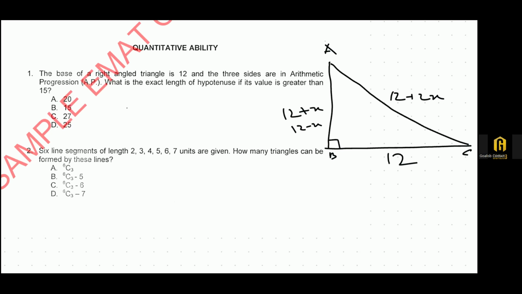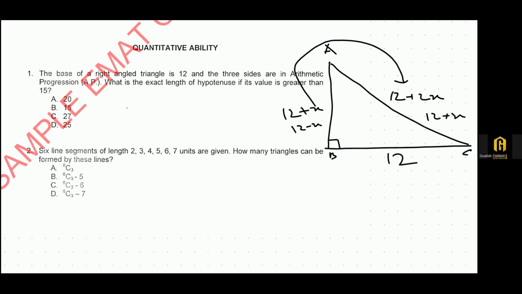And so for this value of AB, this can be the hypotenuse. Or for this value of AB, this can be the hypotenuse. There can be two cases. This side is the smallest, this is the second largest, this is the longest. Or BC is the smallest, AB is the second largest, and AC is the largest. In both cases, AC will be the largest.